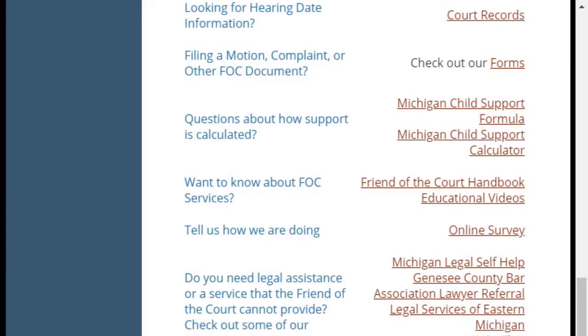And Involved Dad is another one of our important partners. Involved Dad is a partnership that we work with them every single year on the Impact Program, where Involved Dad works with fathers who have Genesee County Friend of the Court cases and gets them assistance with parenting time education, fatherhood education of all forms, and many other different issues that they're able to help dads with. A lot of great success stories come from Involved Dad, and it's just an important partnership for us to be able to educate families about different issues in this community. Involved Dad works with fathers to build strong families.